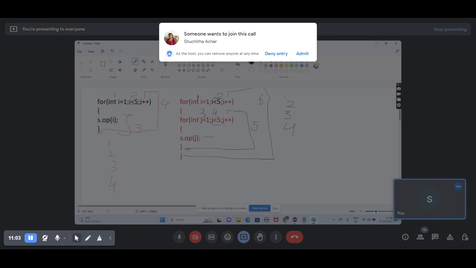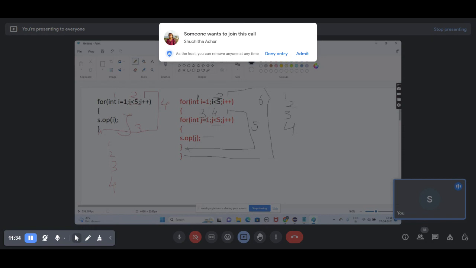Now, what's the value of i? i is equal to 2. Very good. Excellent. i equal to 2 because previously what's the value of i? 1. Now i became plus plus. What's the value of i? 2. 2 less than 5. Condition true or false? True. So what will it do when the condition is true? It will enter into the set of statements, the second for loop.